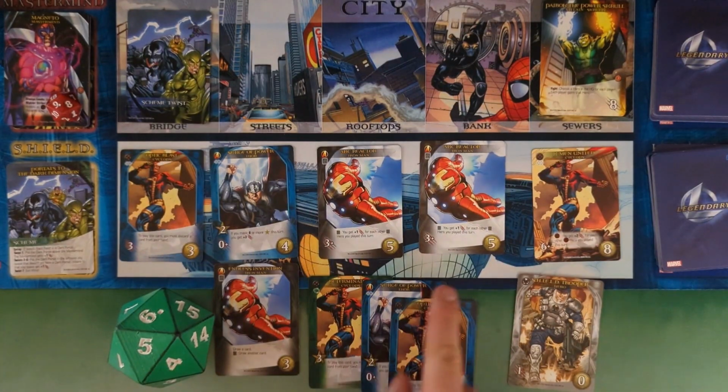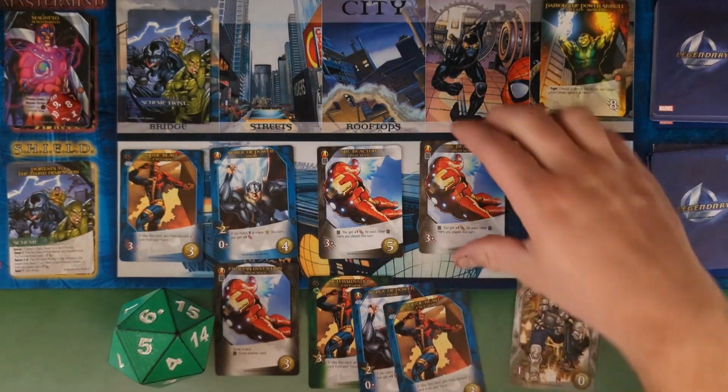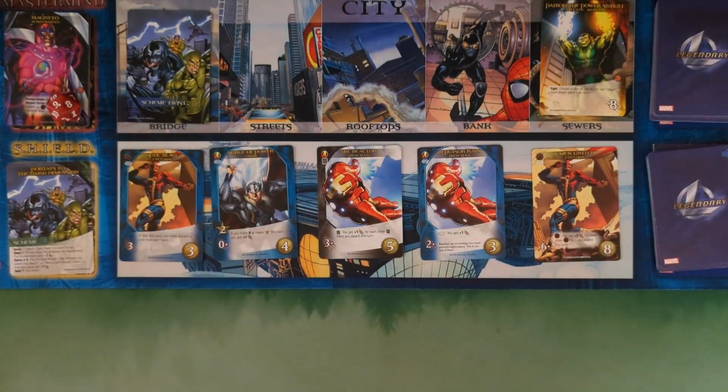With that 5 recruit, let's pick up an Arc Reactor. I mean, heck, it's 3 damage. I know we don't have a ton of tech heroes, but 3 damage is 3 damage. Placing with a Repulsor Ray. All right, I think things are coming together.